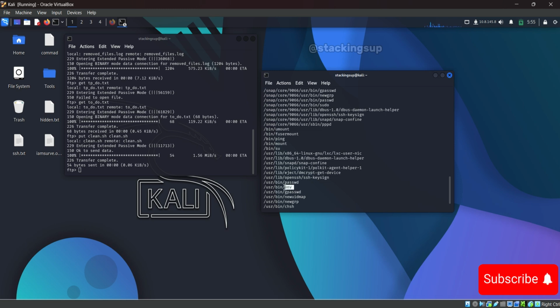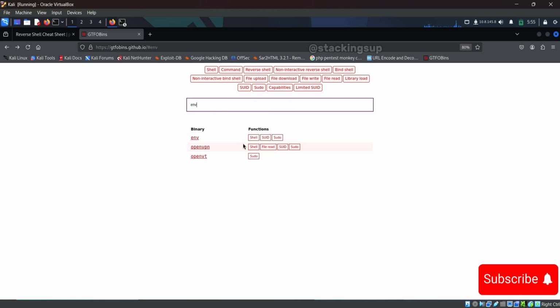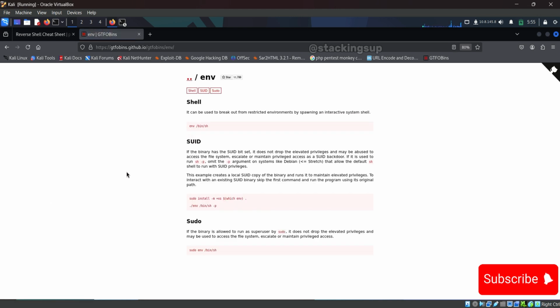So we use this. I'm not going that deep because I'm just explaining how we can solve this lab. As you can see, the SUID is available. So now with the help of this, we can do the privilege escalation.